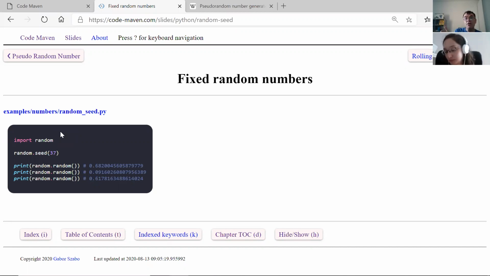And this can be very useful if you create an experiment and you would like to make sure that you can run exactly the same experiment again with the same input pseudo-random numbers. It's used a lot for testing purposes when we are using a random number, but we would like to make it repeatable. So we know exactly what to expect. Anyway, I just wanted to show you that this is how you fix your randomness. Okay.